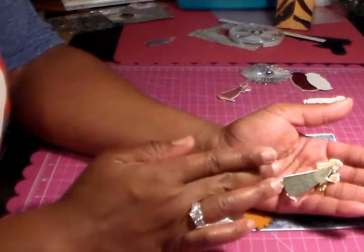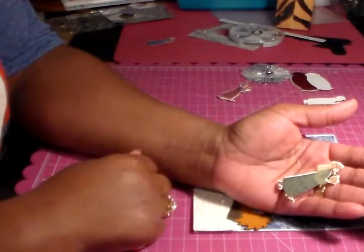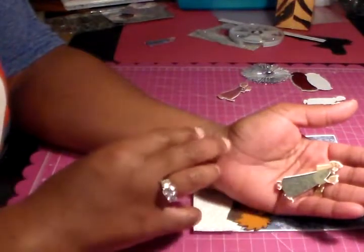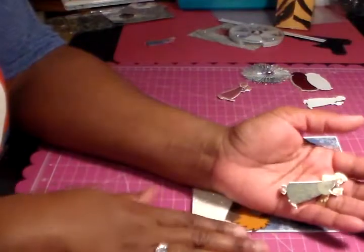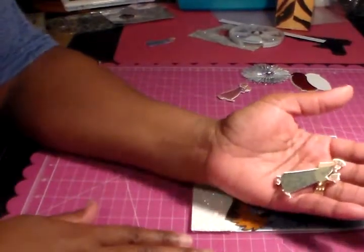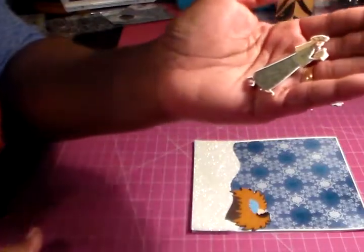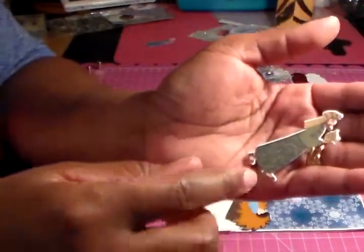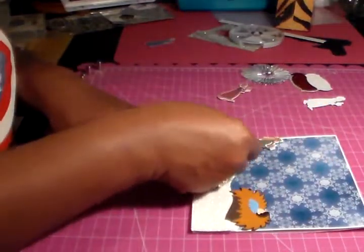So what I did using my Cricut Explorer was I flattened it, so it would cut it all as a print and then cut. And that way I wouldn't have to try to glue. I never would have got these little bitty pieces glued together. And then just to add a little accent to it, I added my Wink of Stella and gave it a little shine. Let me show you how I did it.